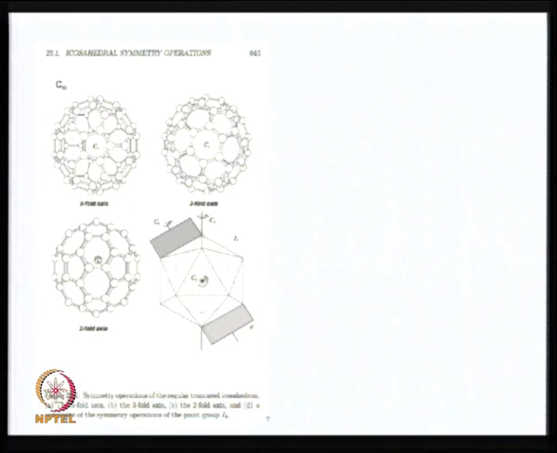This used to be the football pattern. I don't know, they keep changing the football patterns, but some football patterns have this pattern on them, pentagons and hexagons, and they are stitched together in this particular way. And if we see the environment of a pentagon, let us say here, you can see this pentagon. Yeah. So this pentagon has a hexagon, hexagon, hexagon, hexagon, and hexagon. So the pentagon has hexagons on all 5 sides, whereas the hexagons have alternating pentagons and alternating hexagons.